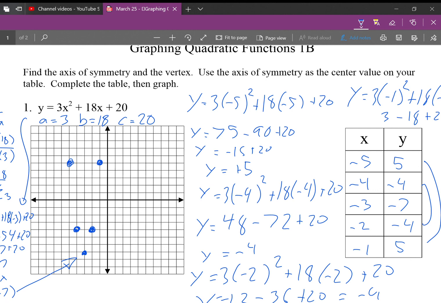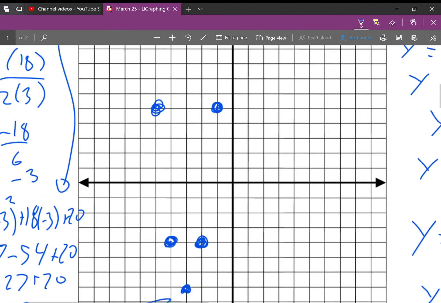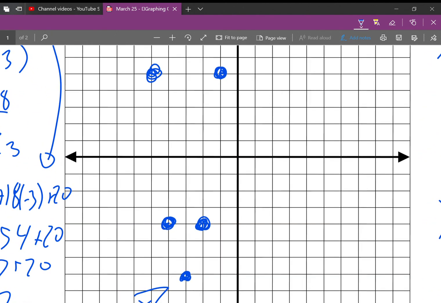Now what are we going to do to finish this? We're going to do our best job to draw a smooth curve through all 5 points. And we're going to try to make the point the vertex not too pointy. And I'm just going to do my best job here. Actually, let me zoom in a bit and I'll make it easier for me. And then drawing the curve, and then right there, it turns around. And of course, it needs arrows on both ends. I'll tell you, it keeps going on forever.